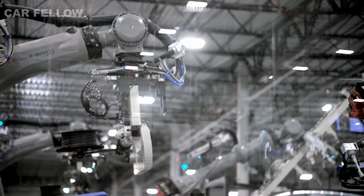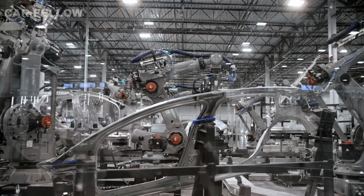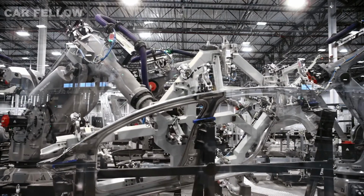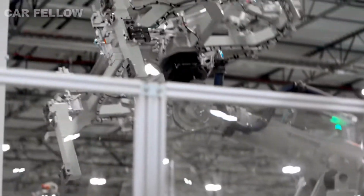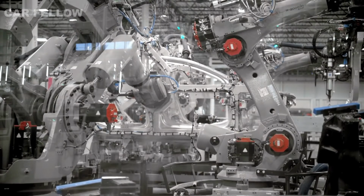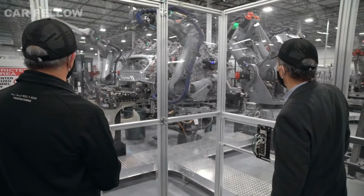We're here in Framer 2. You can see the body here moving into the station. And then they should pick up the body side adders. Right. All fixtured off the robot. Right. So we don't actually have traditional fixturing station. The robots are the fixtures. They've got to come together simultaneously. And on they go and close off the final marriage of second framing station body side. And this is where the monocoque becomes complete.